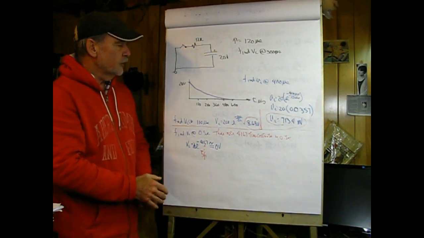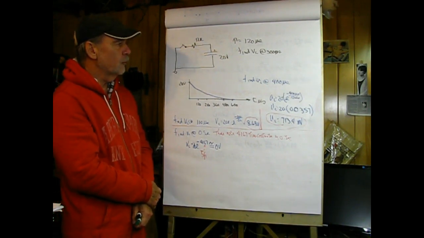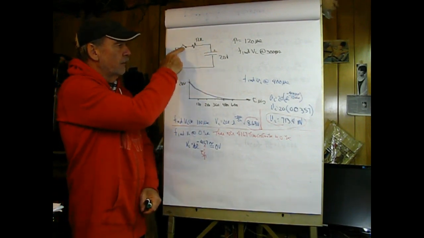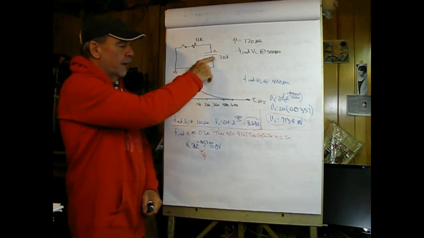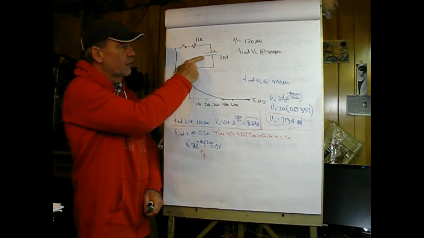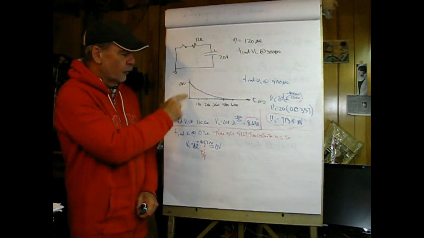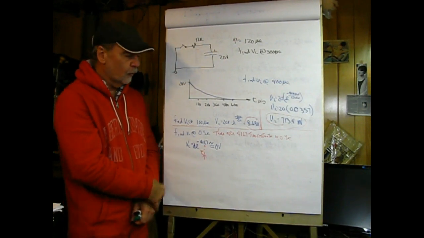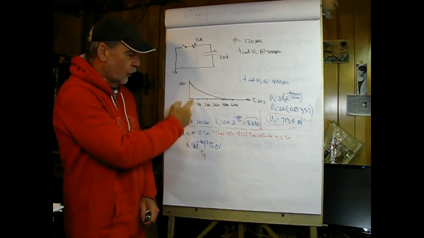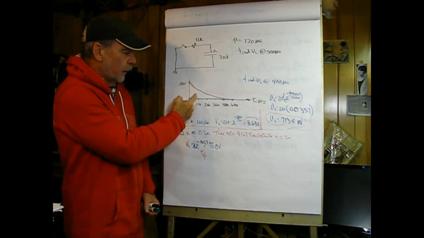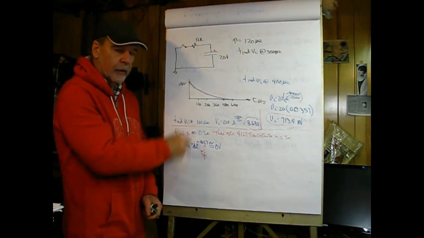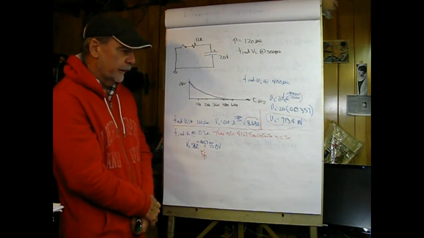Okay, let's take a look at a discharge. And again, this is the same circuit, and the time constant remains at 120 microseconds, and now I have a switch in the discharge path starting out at 20 volts, and when that switch is closed, current begins to flow from the capacitor through the resistor to ground. So the initial voltage of the capacitor would be 20 volts, and then it would discharge asymptotically approaching 0. So from this we can see what our voltage would be, and at one time constant this should be 63% discharged, and my graphing here is not all that accurate.